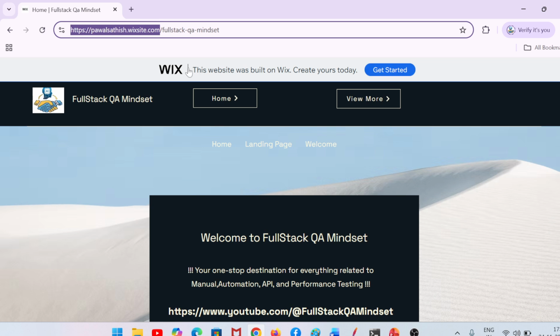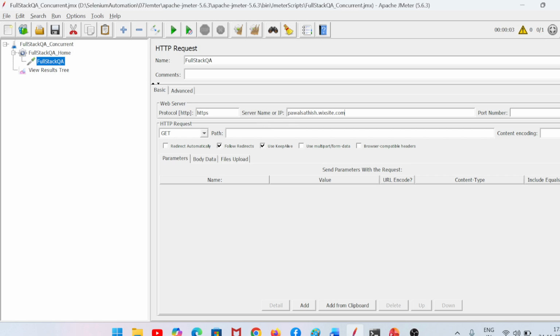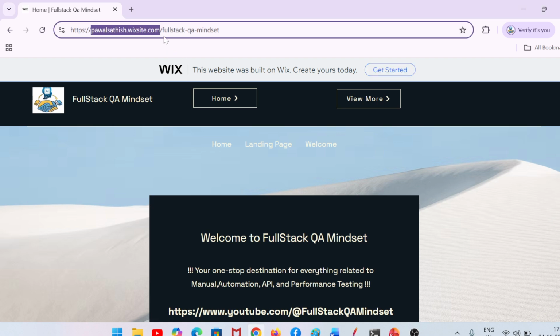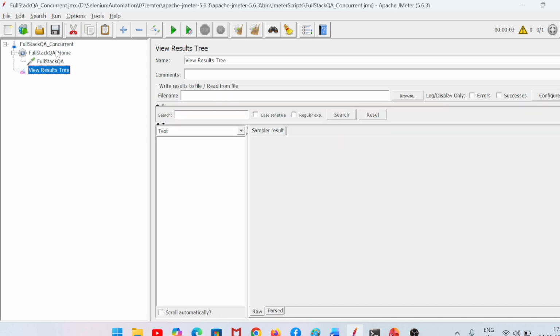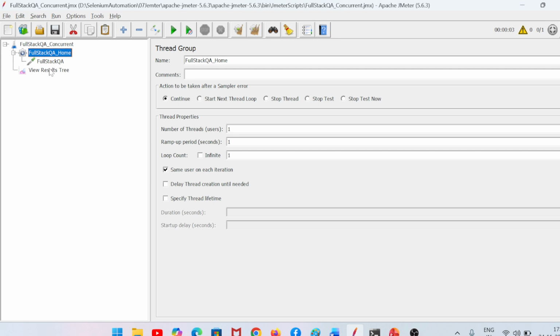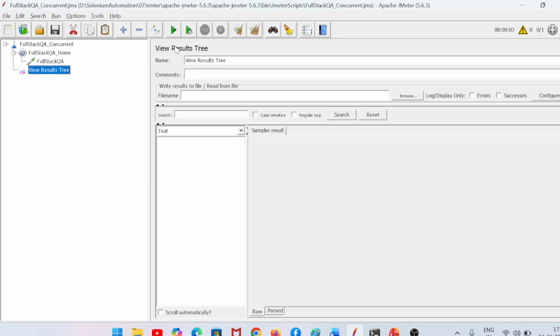We need to check the concurrent users, like how many concurrent users this application can handle. So I will just put the server IP address here. Since this is a GET request only, I am putting the path as full stack. Now I am going to save it.